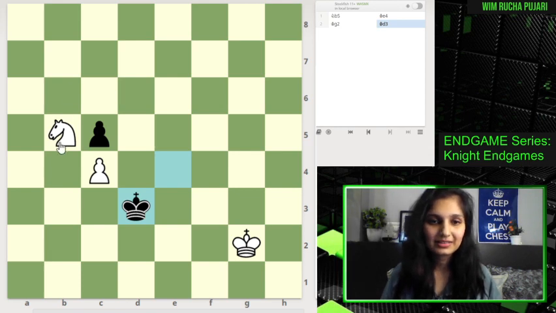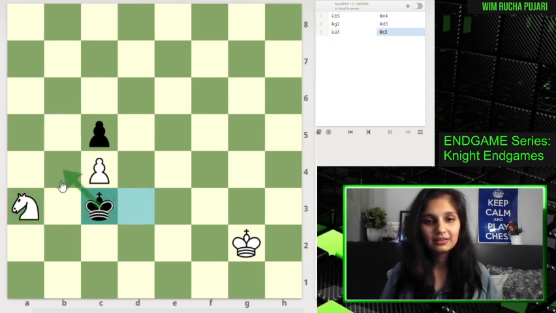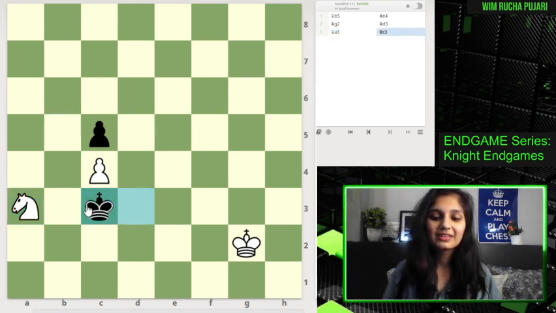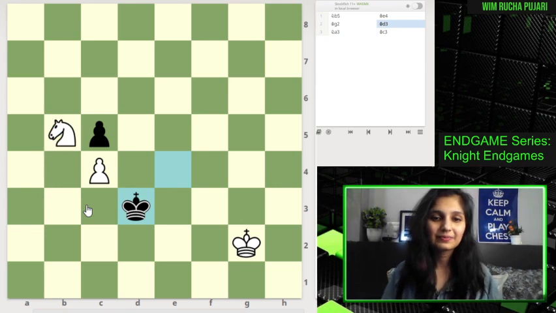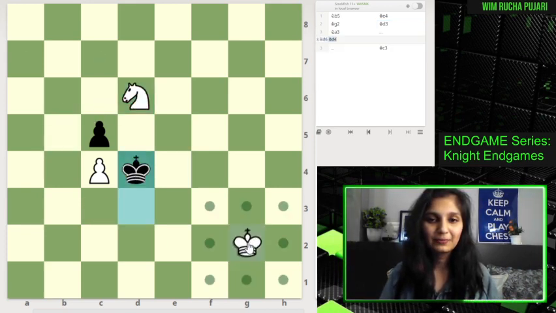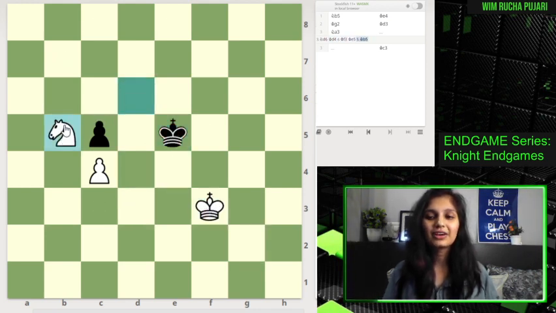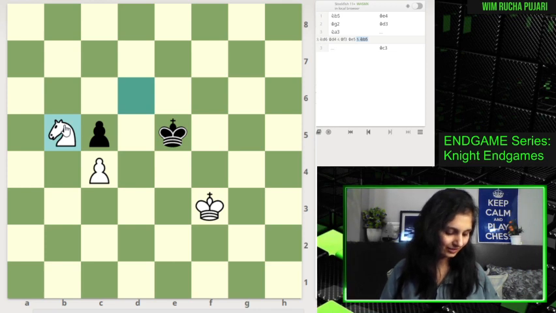Knight a3 will be a mistake because black will play king here and king b4. So we just go knight d6 now. Defend the pawn, king d4. And when he attacks, we now go knight b5. And then this is winning.